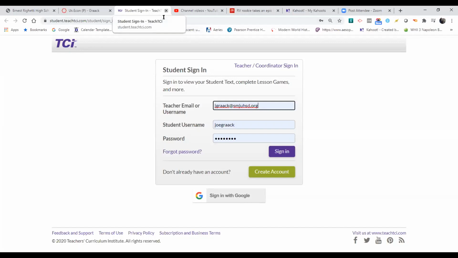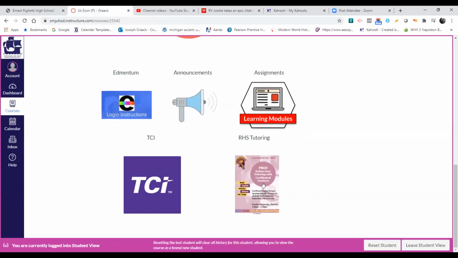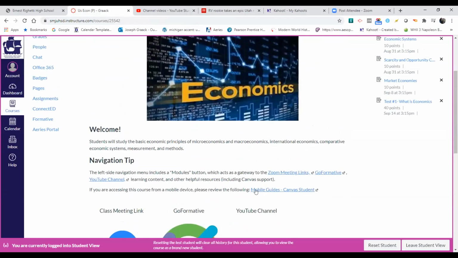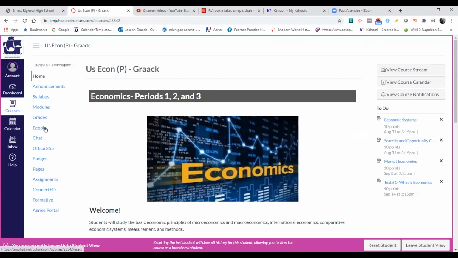So that tab is new from last week, and then added yesterday is the link to the online tutoring. So starting on the 15th, which is next Tuesday, every Tuesday, Wednesday, Thursday that we have school, there will be online tutoring available from 3:30 to 5:30 through that Zoom link. So all of your core classes and then some electives, you can get tutoring help for any class that you may need. So that is available to you if you'd like.